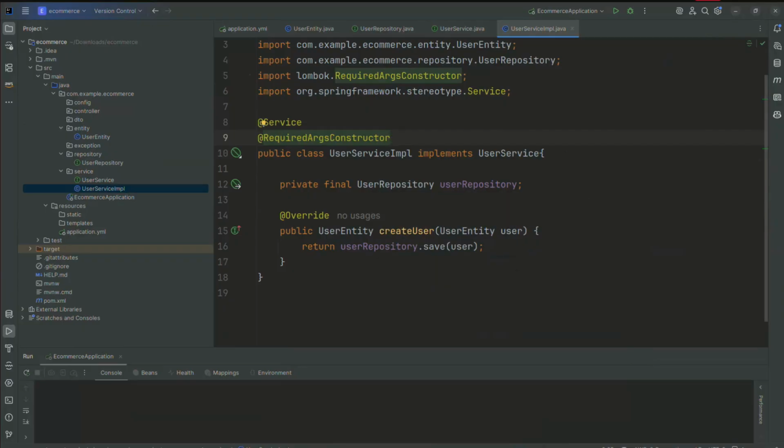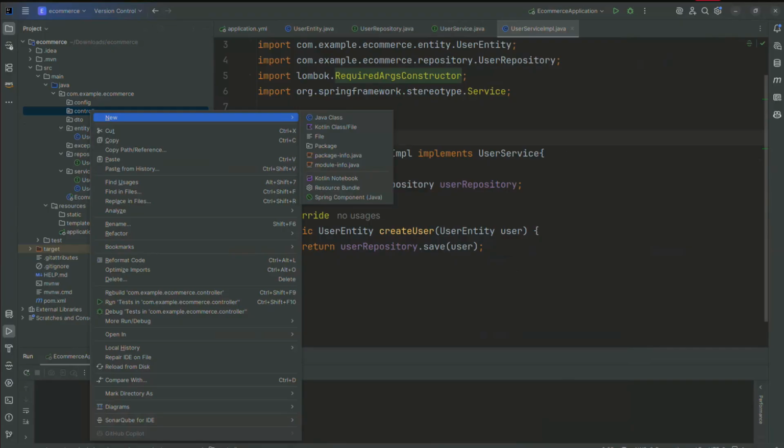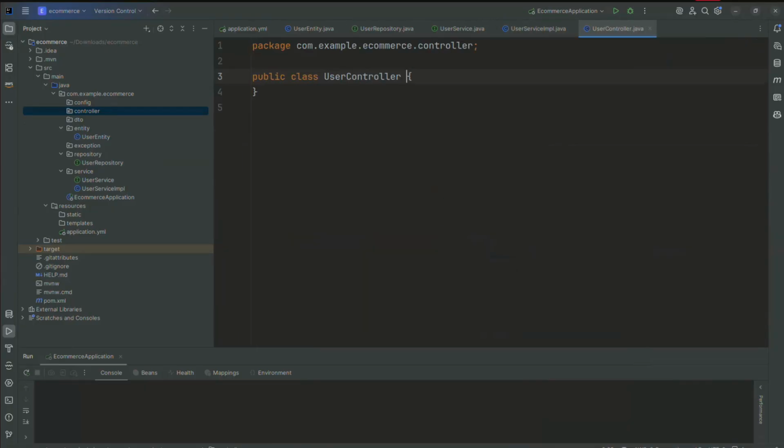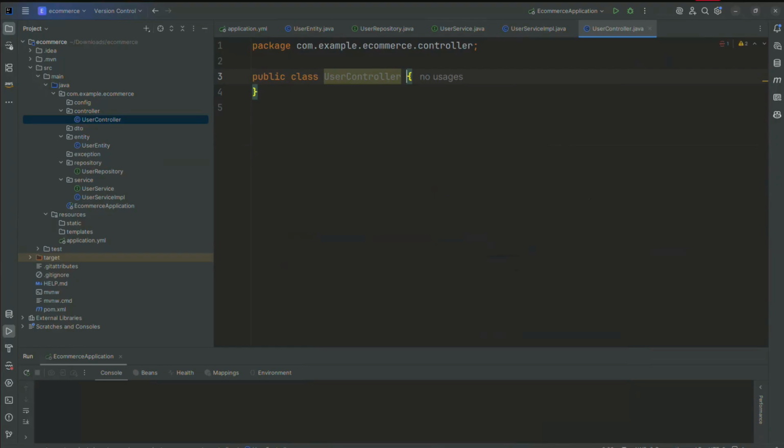In our controller we need to create our controller class, and we can name it user controller. Guys, this is the correct pattern: give names in a symmetric order, like we have user controller, user entity, user repository, user services. Inside this user controller we add some annotations, first REST controller.